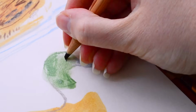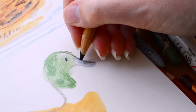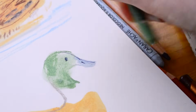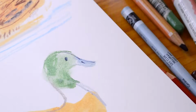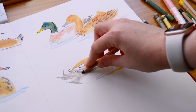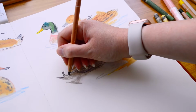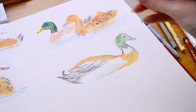So for this duck, I think I did a longer timer. It might have been 7 minutes or so, and you don't have to do really short timers for your drawings, but I found the best way for me to loosen up was to start with maybe 10 minutes, and then slowly I've gotten quicker and quicker. So now I can create quite quickly on 1 and 2 minute timers, but if it feels a little bit too much at first, then I would say start with 10 and then slowly go down to shorter timers.